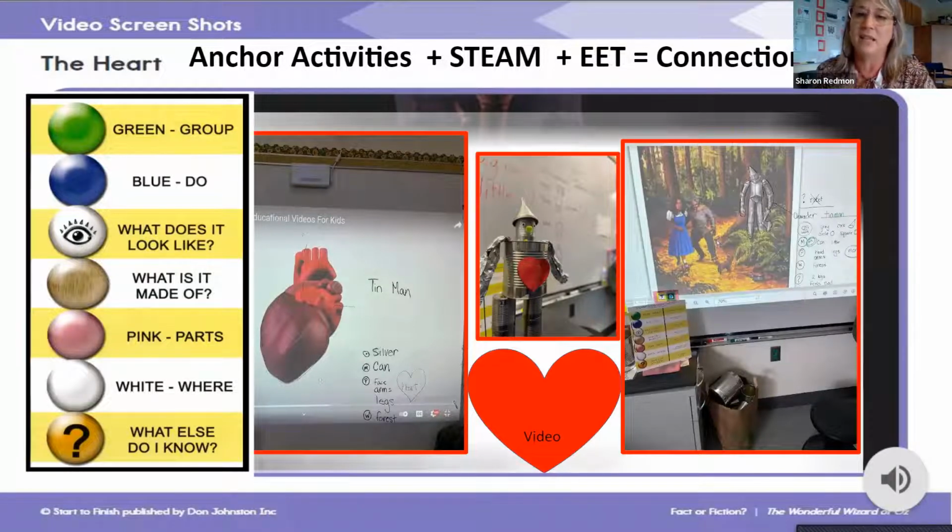I loved the EET tool that we used. One of my verbal students, when we were describing the Tin Man and describing the character, and I had the line there blank, said, it's a robot. It looks like a robot. I'm like, that's awesome. That is your background knowledge coming to life. It does kind of look like a robot. And if you've never read this book or seen the movie, you wouldn't know that it's a Tin Man. That wouldn't make any sense to you. So we looked at this character and we're like, well, let's see. I wonder if it is a robot. I don't know. Let's describe it.